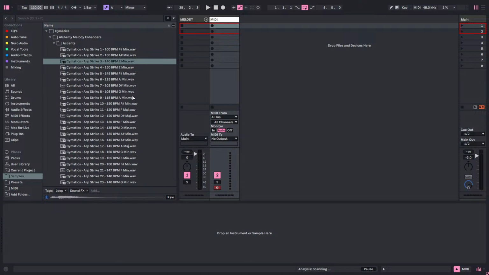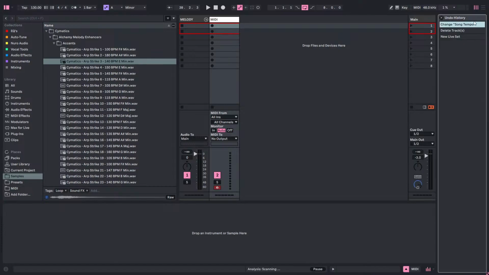Another cool tip on the go back function. Not even sure this was a thing in 11, but it is a thing in 12, and it might be a thing in 11. If you just press Control Alt Z, it brings up your undo window, right? And you go down the list of whatever you just undid in one jump instead of pressing Control Z. So again, Control Alt Z and you bring up your undo history.